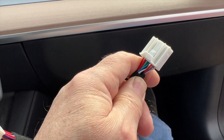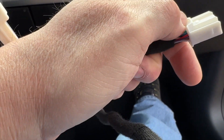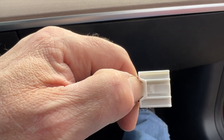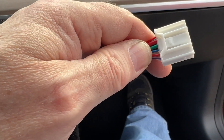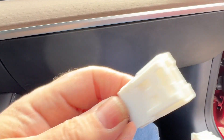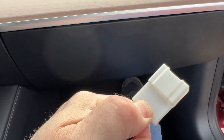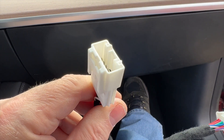Here's the cable that plugs into the MCU. What you're going to do is press on this button right here — you can see — and then that pulls it off. Then you're going to snap this in and plug the other one into here, and it will snap in as well. It should only take a couple of minutes, hopefully.